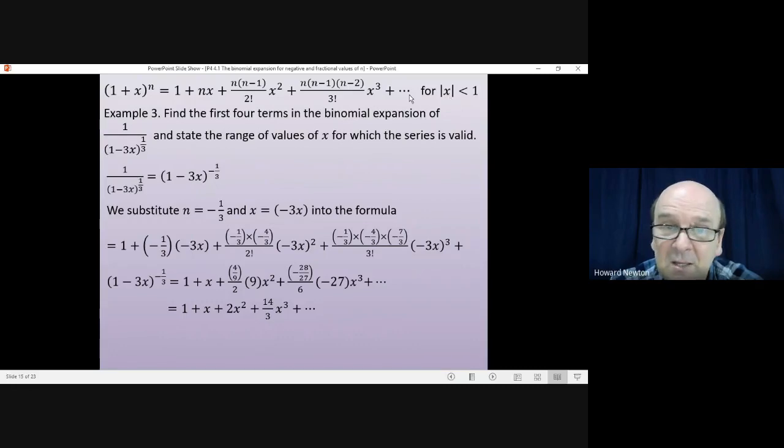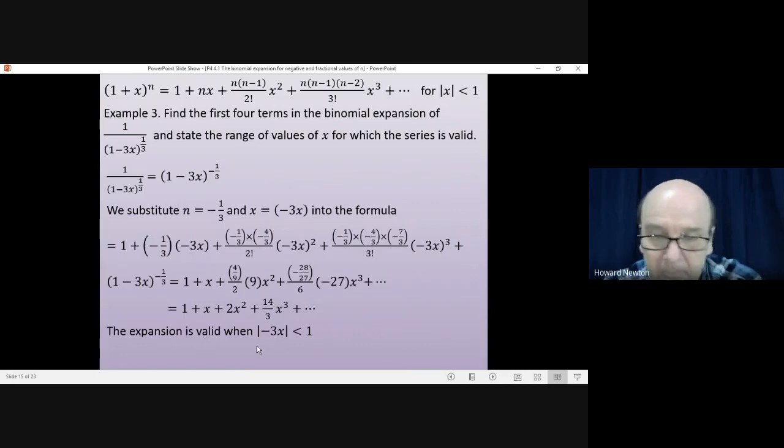But this x here is referring to whatever term you have here in the brackets. Now, we've got minus 3x in the brackets. So rather than saying that the modulus of x has to be less than 1, x has changed to minus 3x, as we said here. That means the expansion is valid if the modulus of minus 3x is less than 1. Now, modulus changes a minus to a plus, so it means exactly the same thing as if the modulus of 3x is less than 1. And then we can just divide by the 3. And that means that the modulus of x must be less than a third.